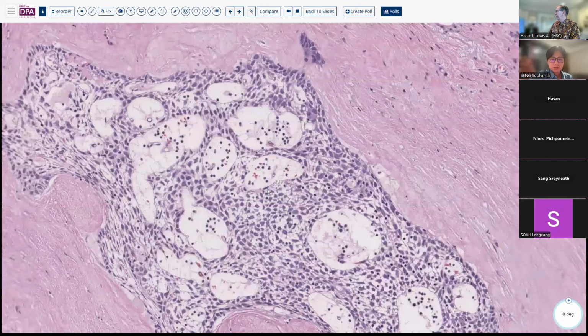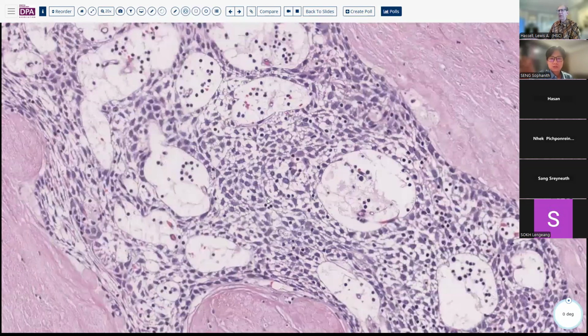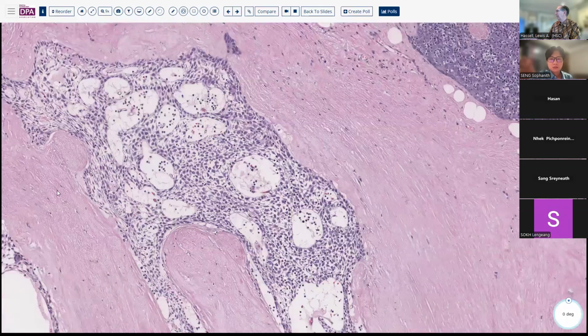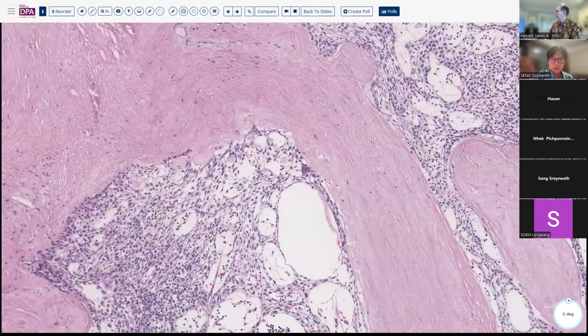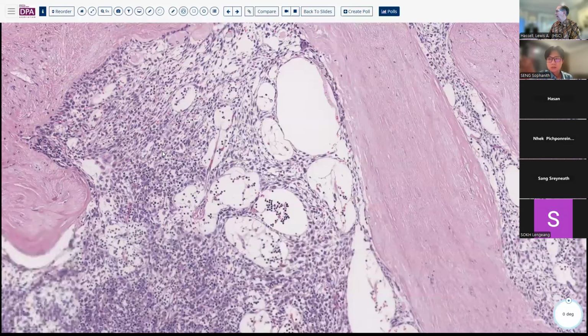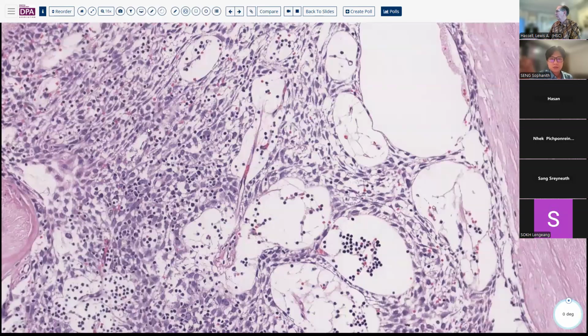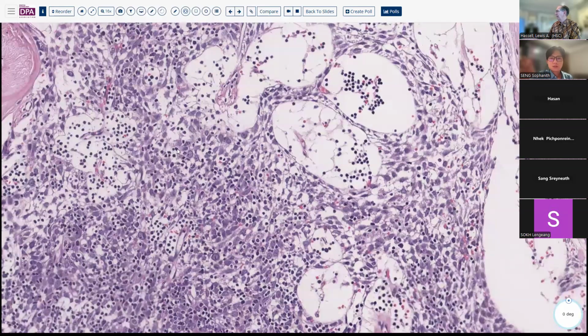Now, thymic tumors come in a variety of morphologies that can include variable numbers of lymphoid elements. Here in this area, there's quite a bit of edema. The lymphoid elements are quite sparse, and it's mostly the thymic epithelial cells that you see here forming the tumor. Elsewhere, we may get a little bit more of the lymphoid elements, as you see here, a few more scattered in amongst these cells.